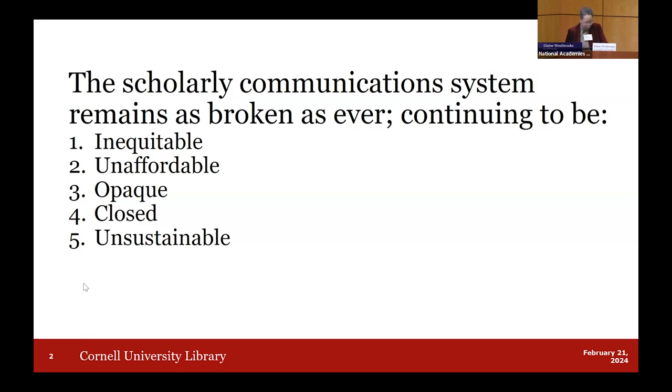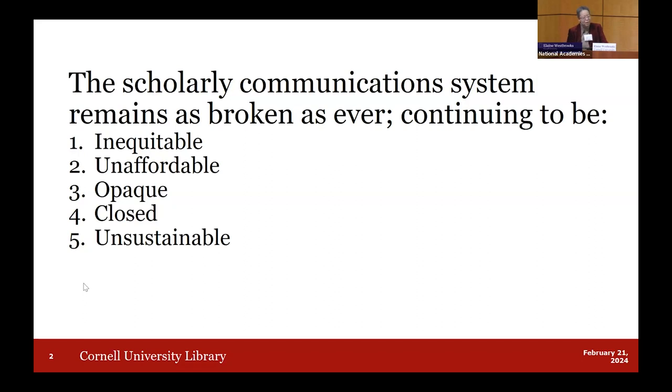And I believe that you still have to be at elite institutions and have elite libraries to fully participate in many of these publishing models that we have. I believe that the population of people conducting the research lacks diversity. The people who get to publish is not a diverse group, and the people who decide who gets to publish is not exactly a diverse group. And I think there's still a lot of barriers in place that make it difficult for many people to participate. And then fundamentally, I believe many of these still remain unaffordable.